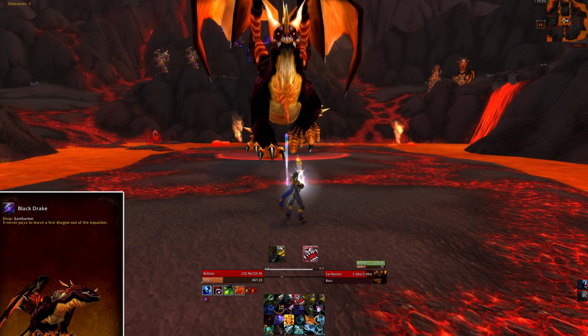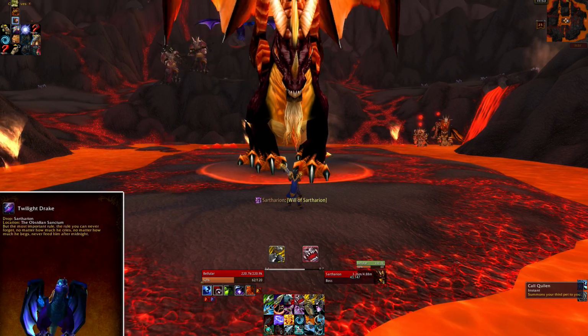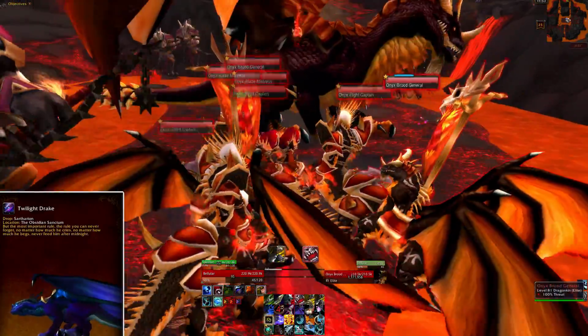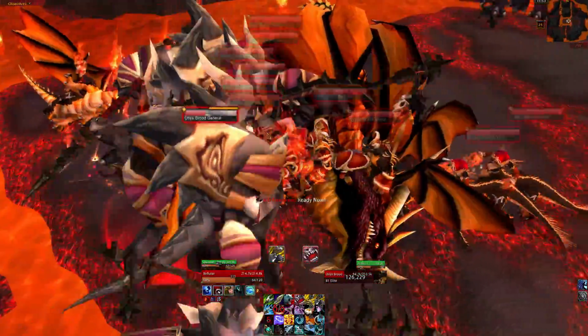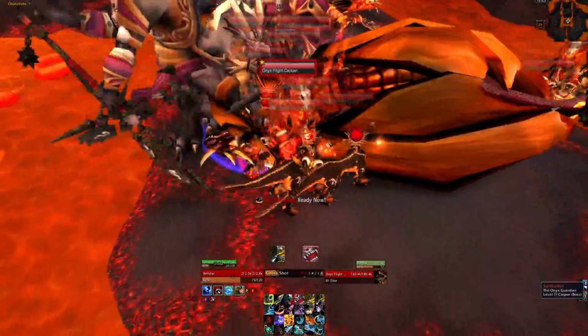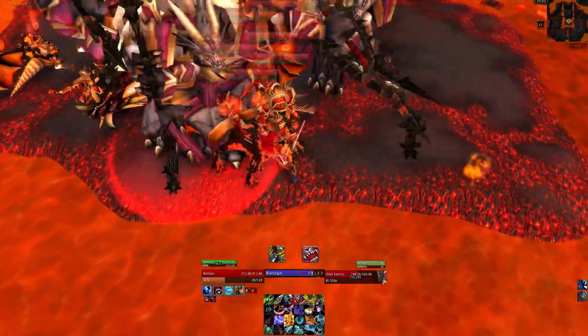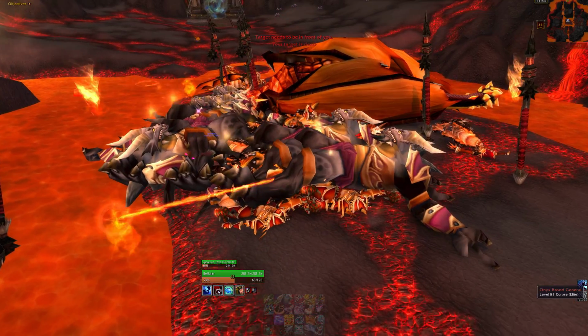And next up, we've got 2 mounts, the Black Drake and Twilight Drake, which are from Obsidian Sanctum. For the Black Drake, you need to kill Sartharion on 10 player difficulty with all 3 drakes up. So essentially just run in, head straight for the boss and kill it. And then for the Twilight Drake, you need to do the exact same thing, but on 25 player difficulty. Both encounters are of course completely trivial at our current gear level.